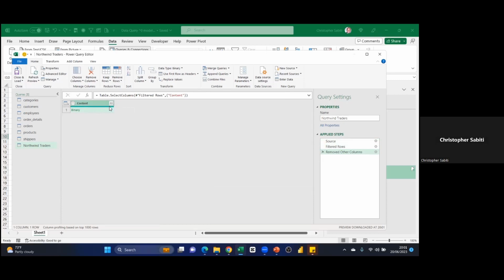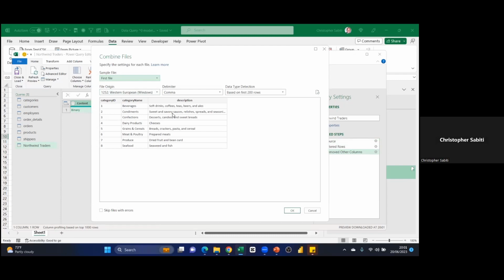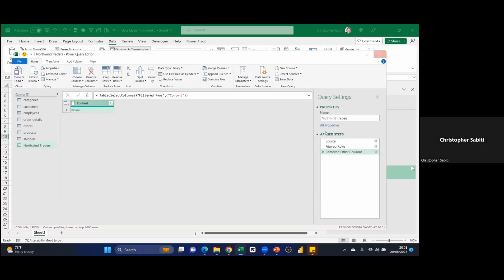When you click on combine, it will bring another dialog box where you have to look at the preview, and this is the preview we saw directly last time. So when you do OK, it will load that file, but you have gone through a lot. So use the functions right. So I will cancel this, and I will discard what we had done.